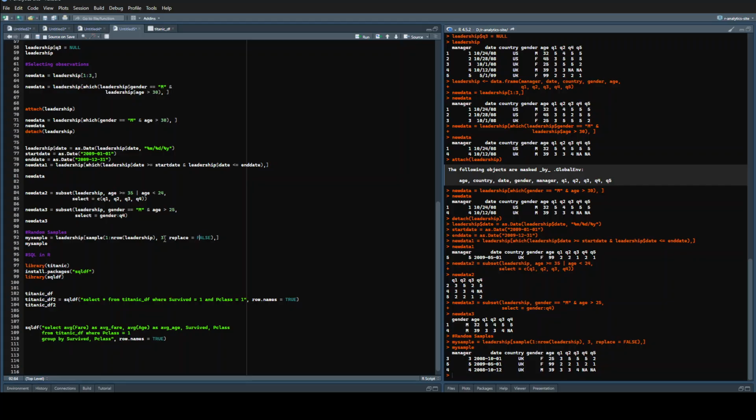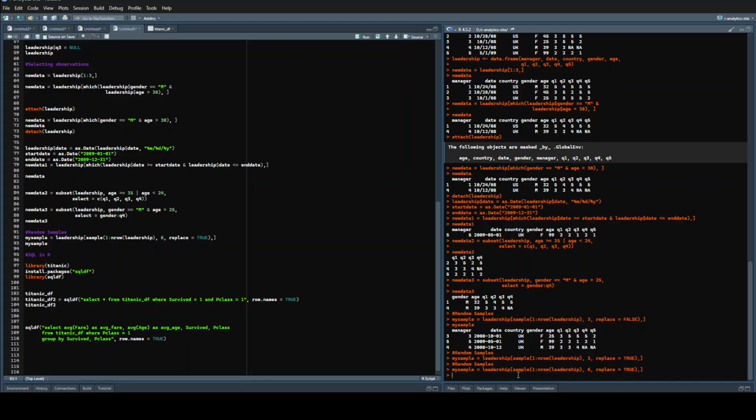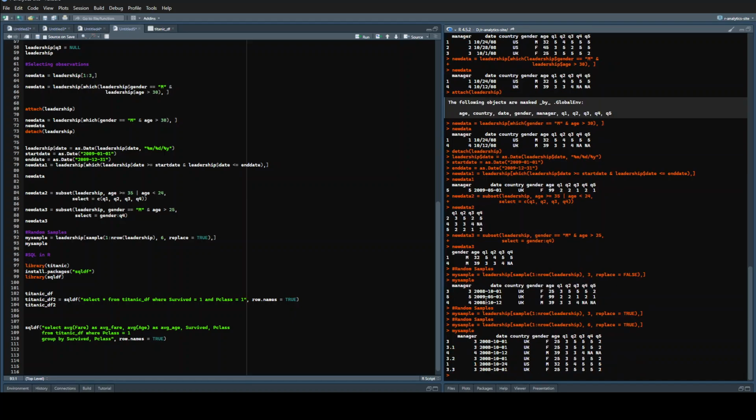What I can do here is set replace equal to true, and I can also give this as 6. I know that the leadership table doesn't have 6 rows, it only has 5 rows, and so my sample will now repeat the rows. So 3, 3.1, 4, 3.2, and 1, 3.3.